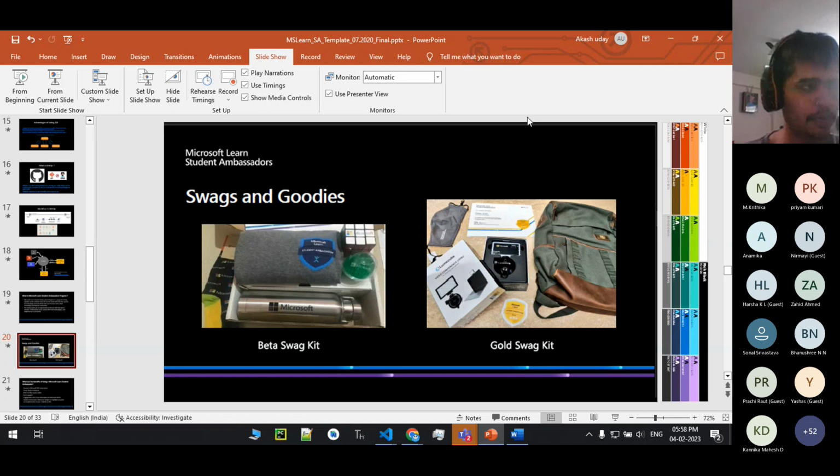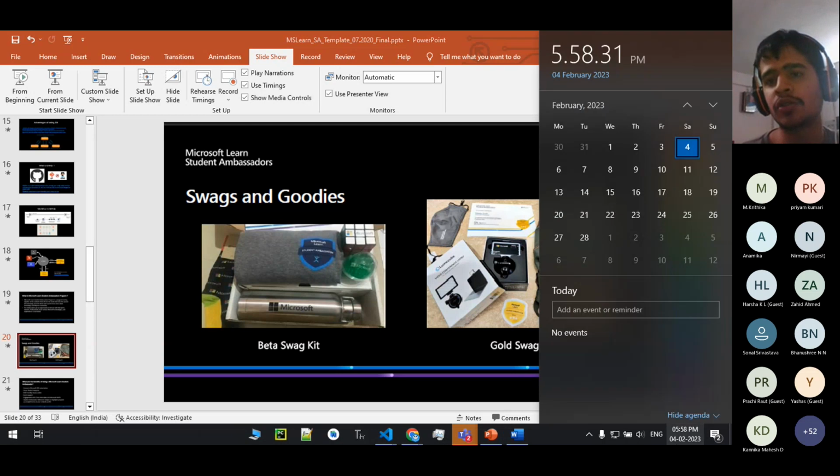Secondly, you'll get a certificate from Microsoft telling that you are a Microsoft ambassador. There'll be a very huge boost on your resume. Especially since you guys are mostly first years, I assume, this will be the best time to apply. So do try and apply for that. I don't think the forms have opened yet, but the last date from what I hear is March 30th. I think it'll open by next week at the maximum.